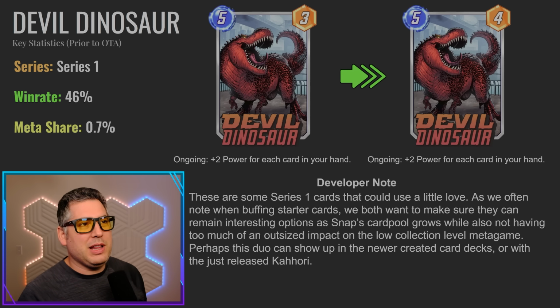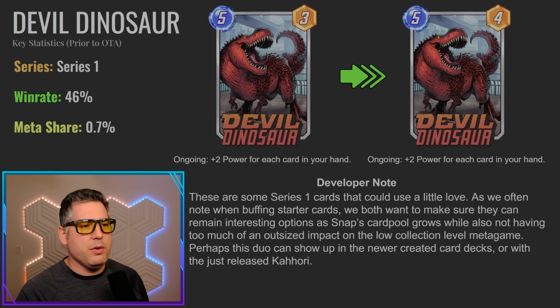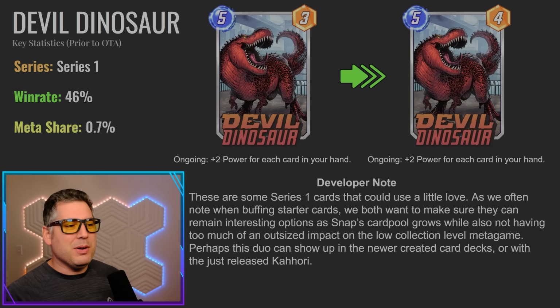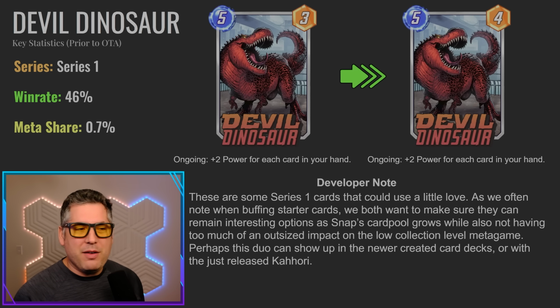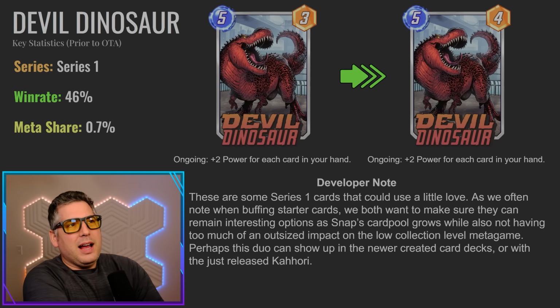And it's also worth noting that Ronin is a 5-5, and it's much harder to get Ronin to work for you as opposed to Devil Dinosaur. So, Devil Dinosaur is now a 5-4 that gets 2+ power for each card in your hand. And I like this a lot.